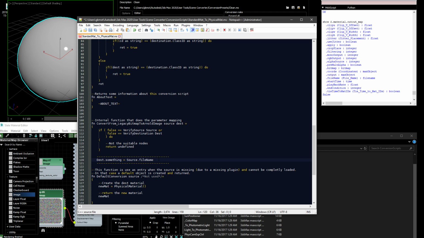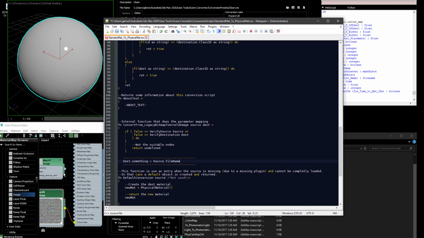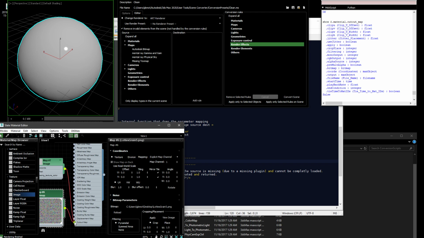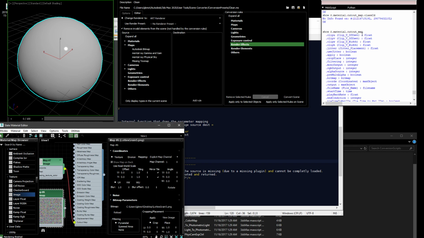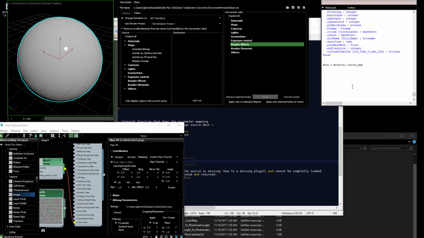We are going to do the same thing for the destination. So let's hook this one up. Then let's ask what is attached to the cutout slot. And you see the list, it's different because the functionalities are different.